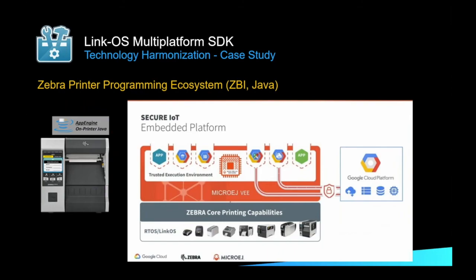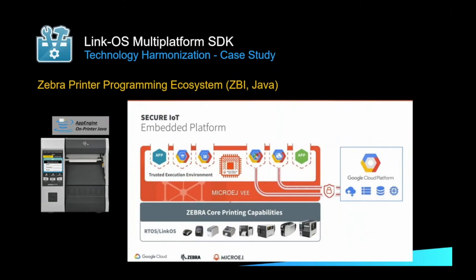The other kind of ecosystem that we normally work with in our printer SDKs, I already mentioned something about the CBI, and we are planning to add a Java engine for next year, 2021. That's the schedule. The idea is to make it easier for developers when they have particular use cases that are not covered by our SDK, so you can cover those with our Java engine in our machine. So you will be able to manage any use case and implement whatever you need to do in the market.